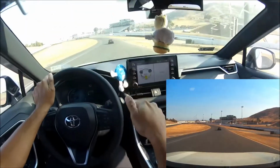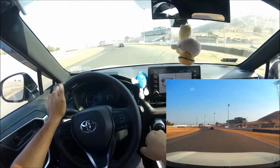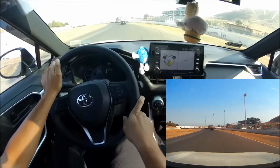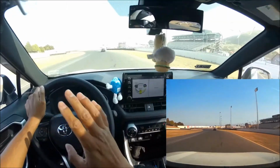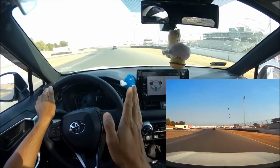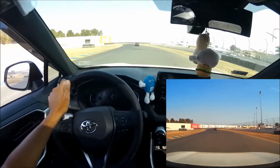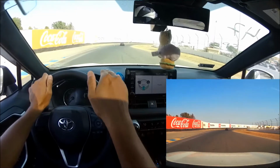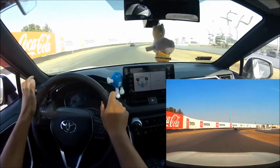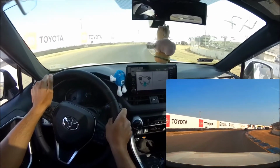What happened is I didn't have it in sport mode, okay? I had traction control on, but we were in normal mode. It shouldn't really matter, honestly, because you're just going to put your foot down right away anyways. So I kind of messed up on the launch. I messed up on the staging. I wanted to go shallow, right? But I went a little bit deep, and I said, oh, forget it, just stay here. I could have backed up a little bit, but I was like, nah, that's okay. We'll just deep stage it.